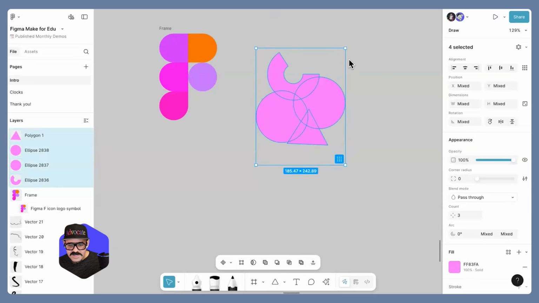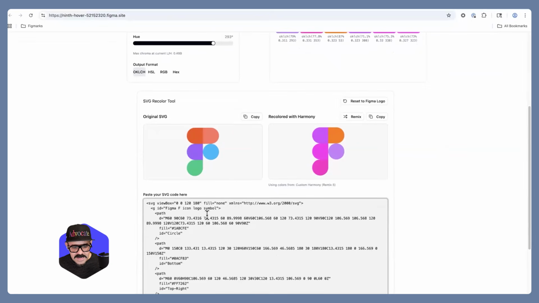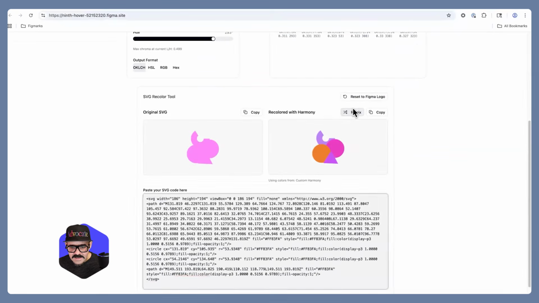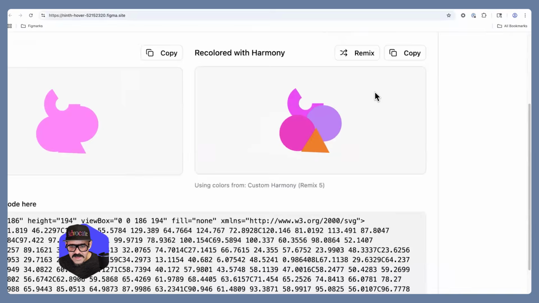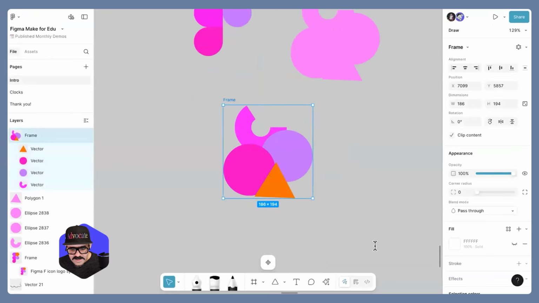So what I'm going to do is copy that as SVG, and head back over to my window. And here I'm going to paste that SVG code. And you're going to see that it then allows me to recolor it right here. And then I can copy it and bring it back into Figma. And I got those colors.